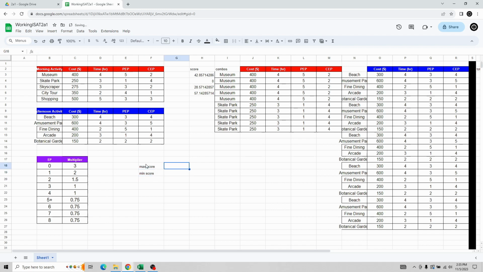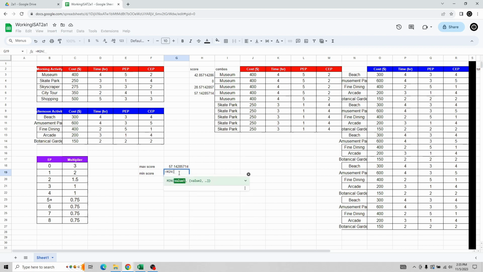Okay. So on this, next to max score, I'm going to hit equals, and I'm going to type in max. Now this is a pre-made function built into spreadsheets. I need to do max for the function, open parentheses, and it basically says, okay, tell me what things you want to know the maximum of. Highlight all of your scores, hit enter, and then it will give me the maximum value. Well, the maximum value I see right now is 57. Okay, well, it's saying, hey, my max score is 57. It's trying to do that on the next one, but it's not smart.